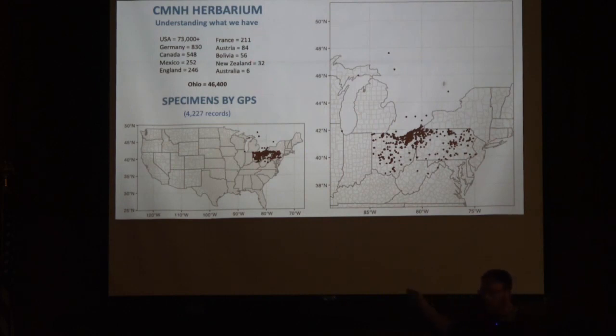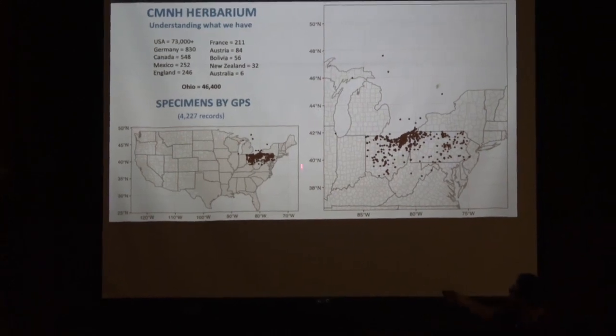New Zealand, we have 32 specimens, which, as an Australian, really bothered me because we only have 6 specimens from Australia. Turns out that the museum actually sent a ship on a field trip to New Zealand in the 1960s, I believe, and so they collected a whole bunch of plants. I'm determined to change this and turn this around, but at this point we're still being outgunned.